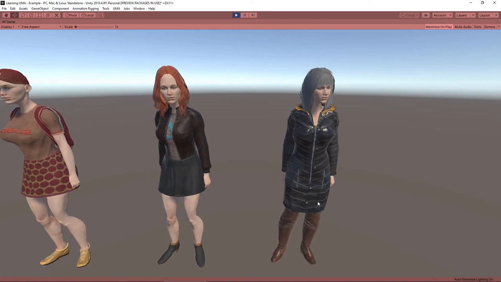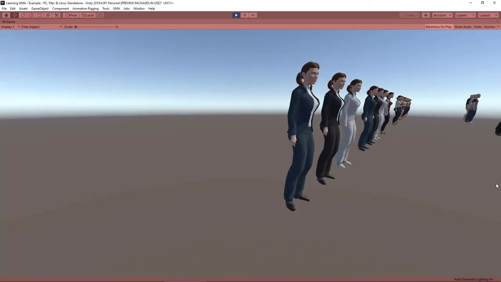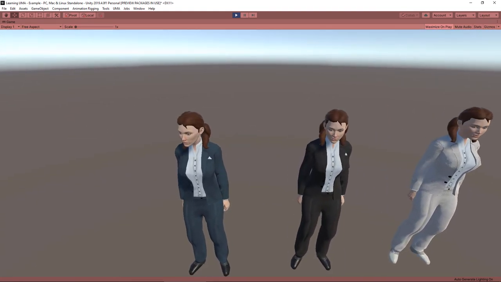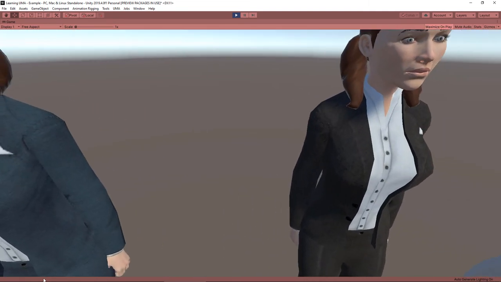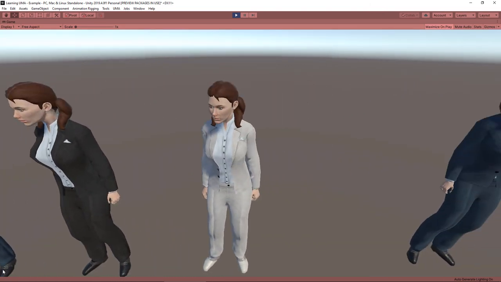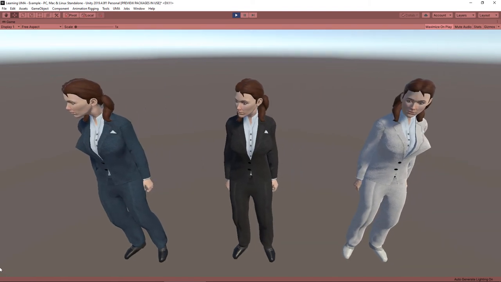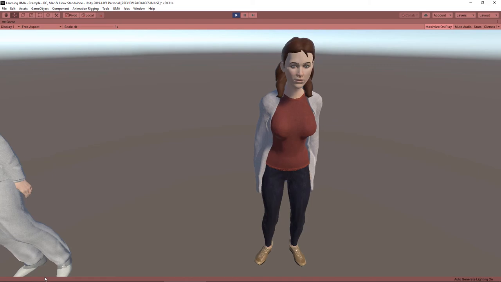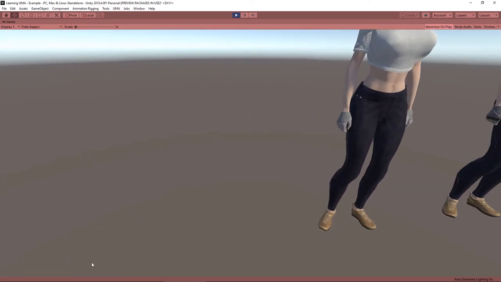Ooh, the bottom of this coat overlaps a bit strangely as she's moving around. But again, as a background character, you wouldn't see any of that. As a foreground character, you could do the work to stop that happening in a modeling package if you wanted to. So, I'm not too worried about those given the price of the pack. You could pay this much just for one decent set of clothing in many cases. It's $25 right now, $50 normally.